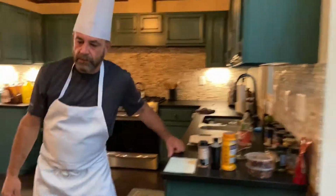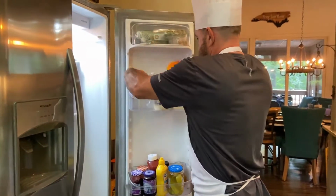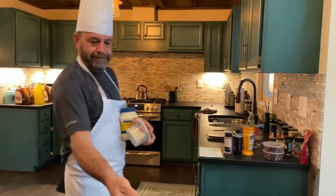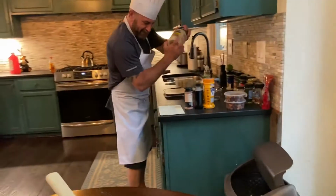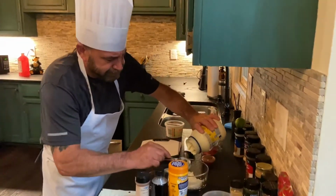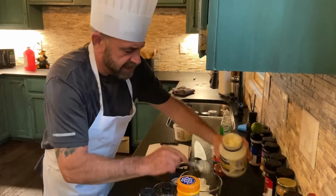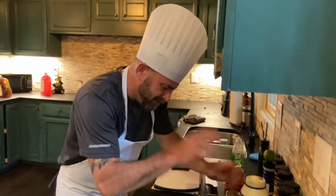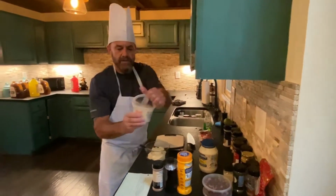This is real life happening. Let's go into the refrigerator. We'll take out our mayonnaise and our Asiago cheese. We're gonna make this mixture. Some mayo. Everyone loves it. This is our street corn dressing. Asiago cheese.